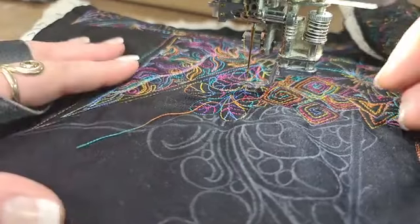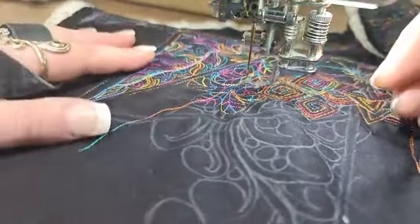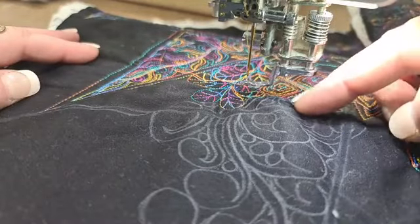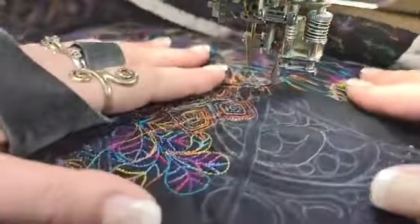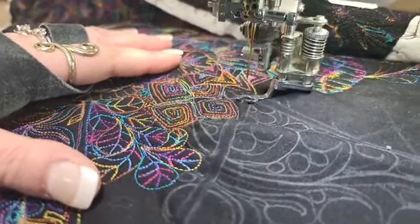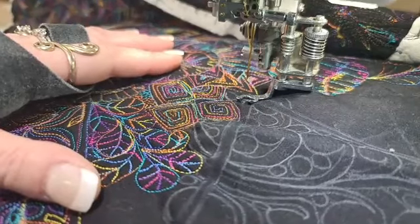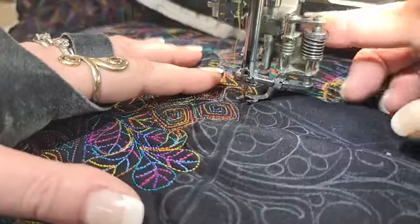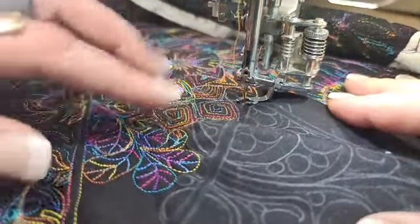Now, temptation is to work in that area, then do this line, and then work in this area. But I'm actually going to do the line and then come back and just start, travel around. So you'll see how this works. First things first, I need to make sure my thread is above my foot. And I've changed all my settings. Go needle down, just in the right spot. There it is. There we go. Foot down because it doesn't need to be that high. And we're going to work along this line here.